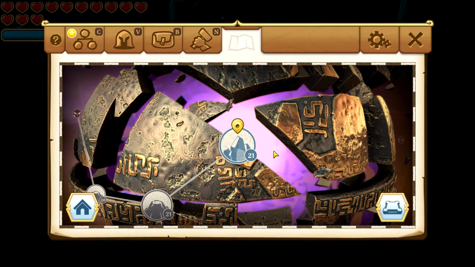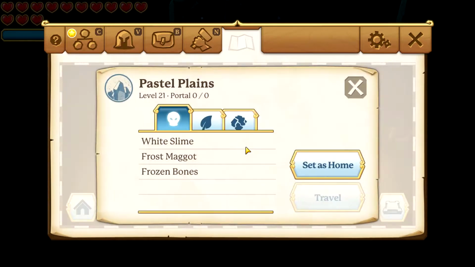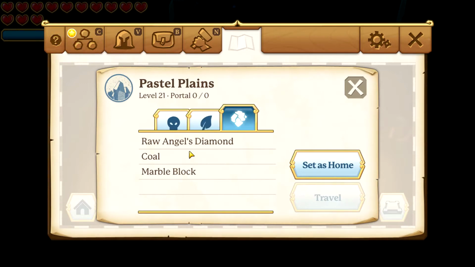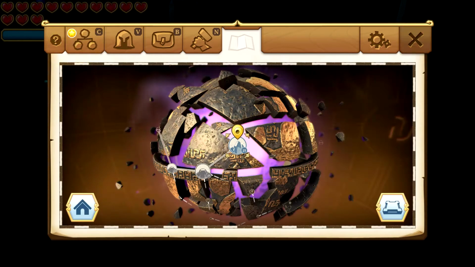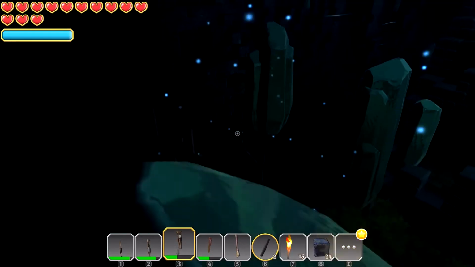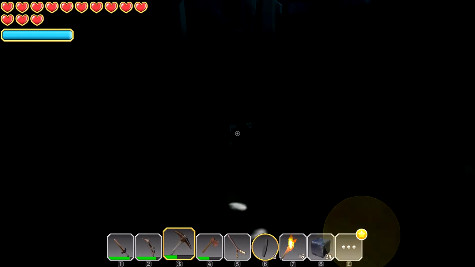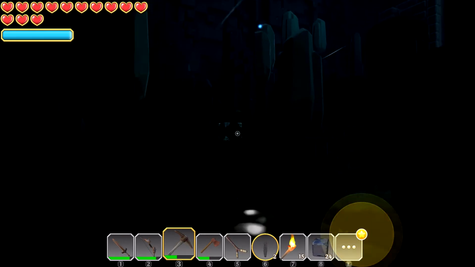Oh, so this is one of the end worlds then, so you can't go any further this way. What is it called? Pastel Plains, White Slime, Frost Maggot, Frozen Bones. You can get Core, Raw Angel Diamond, and Marble Block. Ooh, where's the diamond then? Is that the one that I just seen before? Didn't look like a diamond colour though. Yeah, this stuff. Is this diamond?